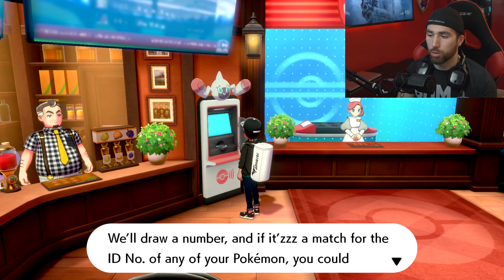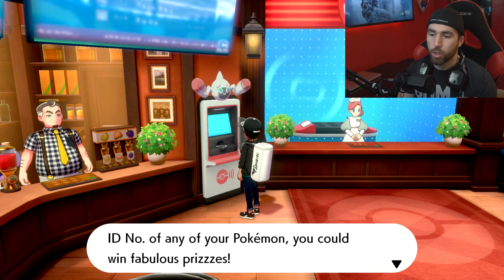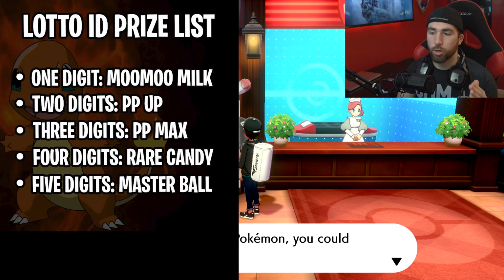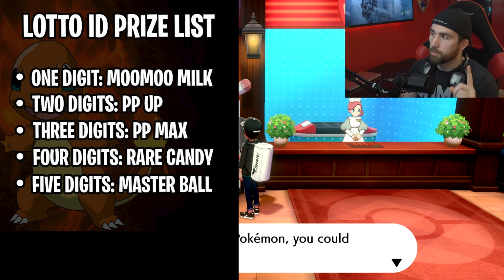And it says here, we'll draw a number, and if it's a match for the ID number of any of your Pokemon, you could win fabulous prizes. And I'll show up on screen now what those prizes are. If you match 1 digit of your Pokemon's ID, you get a Moo Moo Milk.